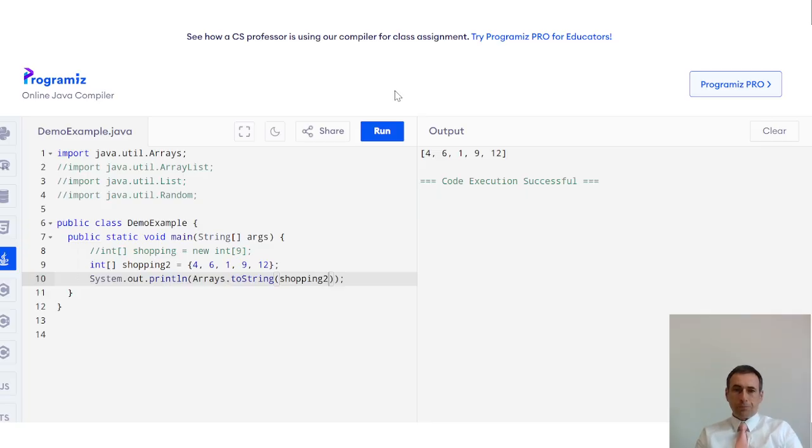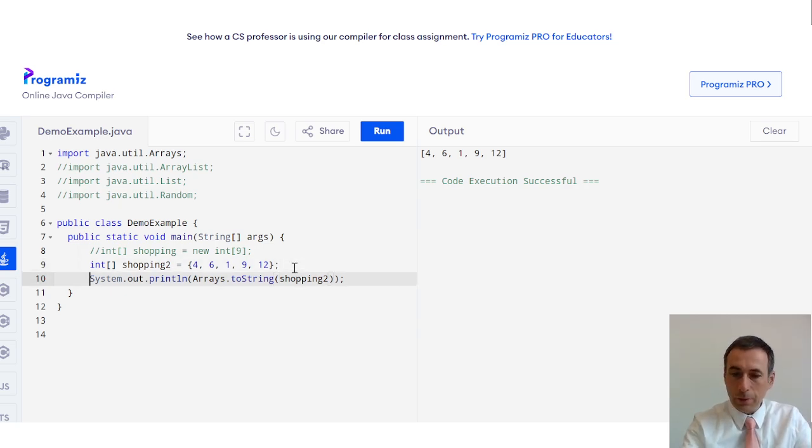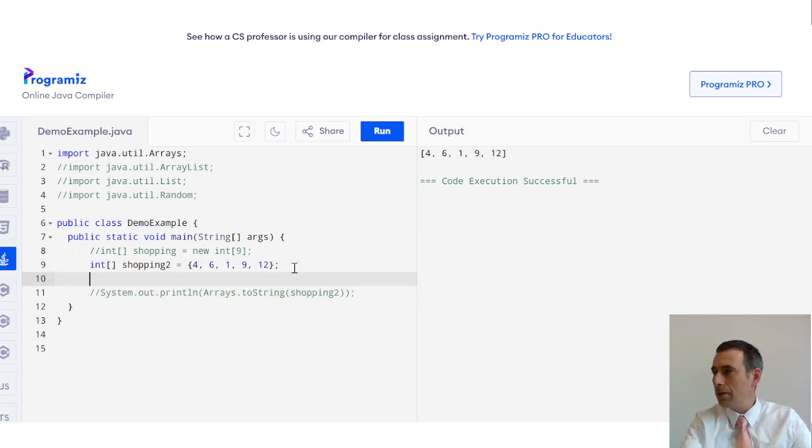And what is the next thing we could do with an array? We can check how many lines are in our shopping list, how many products, or how much money should we spend. That's what we did before, right? Yeah, but before we could ask how many elements we have in this array.